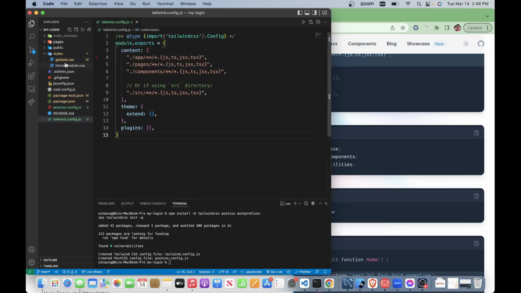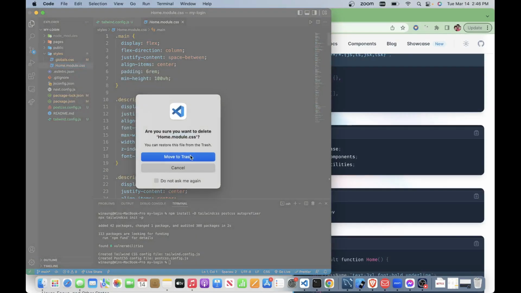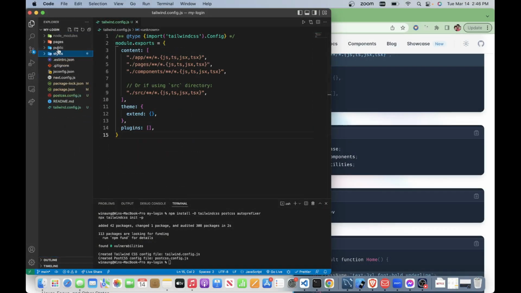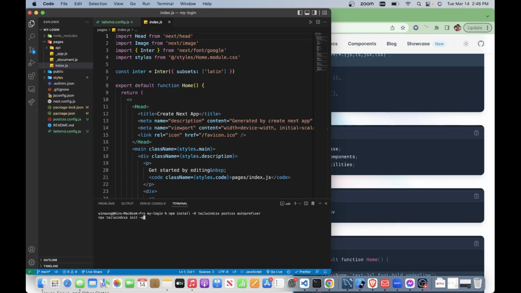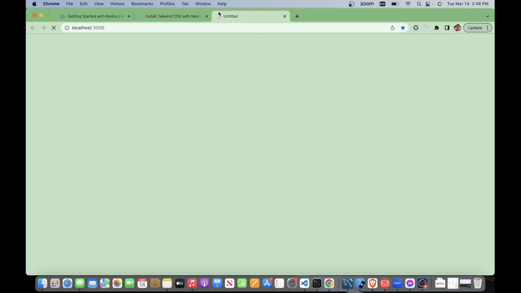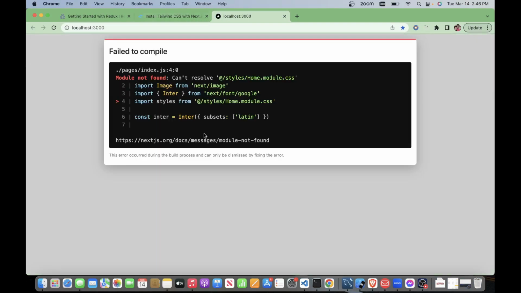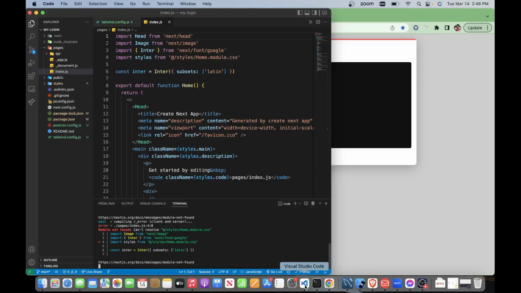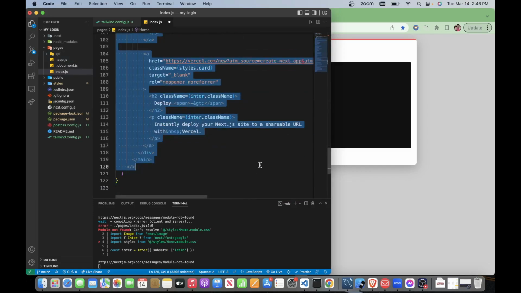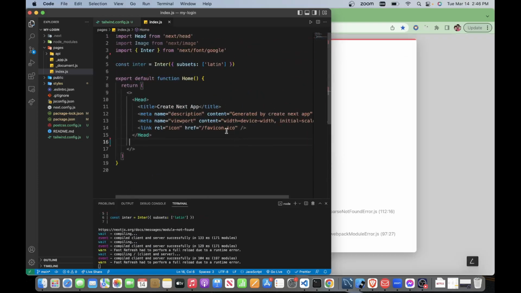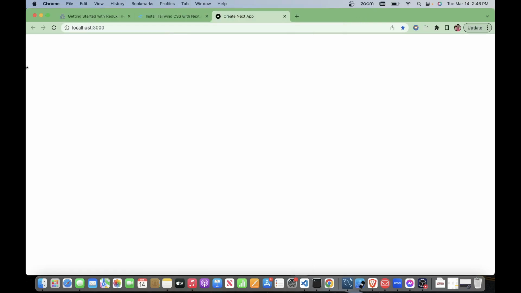And we're going to be deleting a few files. Let's delete this one because we don't need it. Alright, and then let's go down to pages, index, and let's clear this out, and let's do npm run dev to run a server. Okay, let's see what we got. Okay, it's gonna give us a few errors because we deleted this file. We just go here, delete this part, and a few things, starting from main to main. Okay, delete that, Control S or Command S.